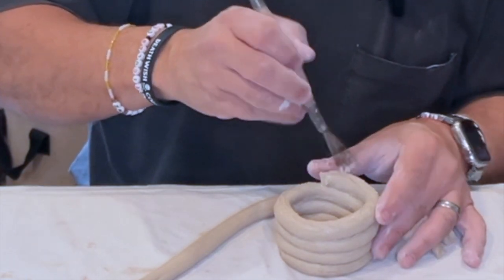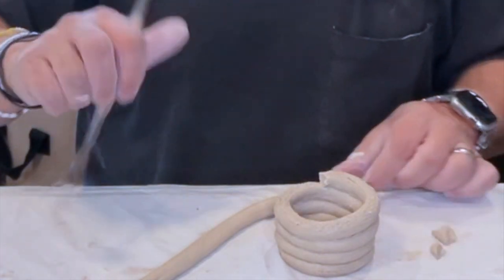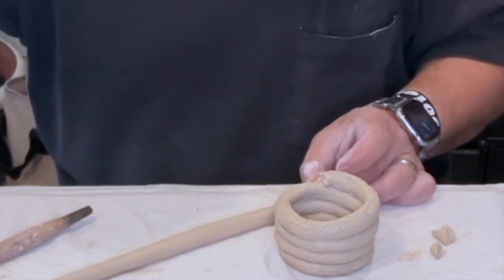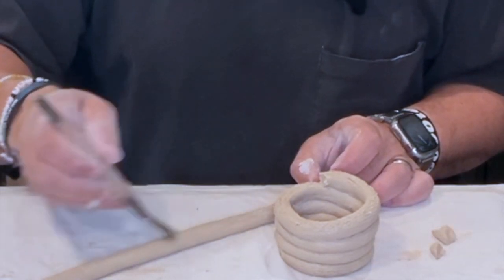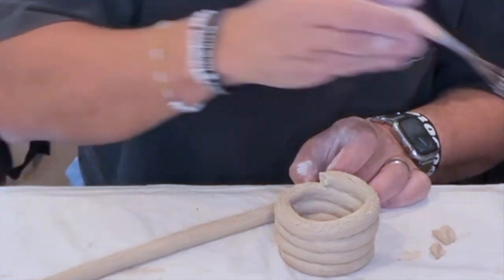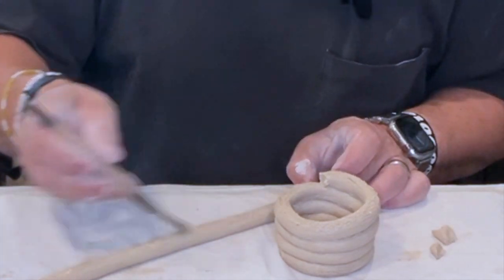Actually, ingesting clay is probably one of the least harmful things that you can do with it. Clay is mostly dangerous if you're inhaling it. So if you're going to avoid anything, avoid breathing the dust. A lot of studios will say that you shouldn't have open containers in the studio. Usually that actually has less to do with clay dust than it does alumina dust or glaze dust.